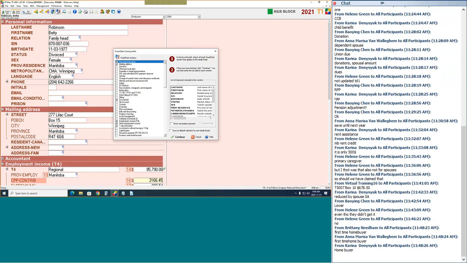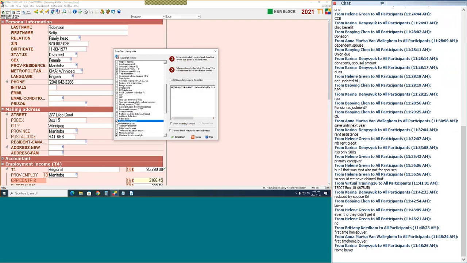How do we put it in? Well, it is a credit, so you're going to look for the credit section. So it's going to be below the income and below the deductions, and you're going to find home buyer's amount. If you click on that, you're going to find the keyword is home-buyers-AMT. That one I don't have memorized because I don't do it often enough.